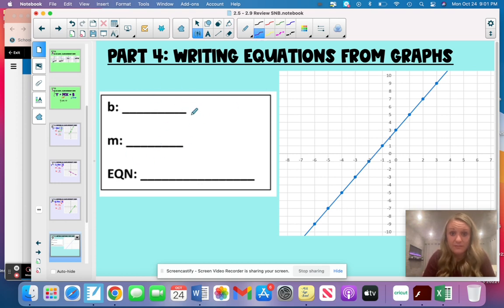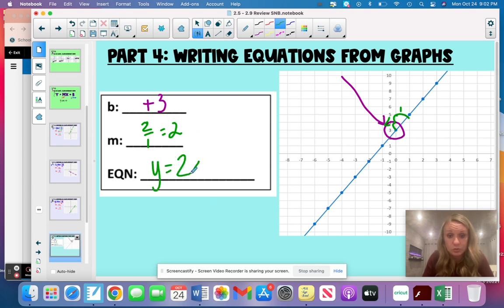The reason that we put B first is because usually that's the easiest thing to grab from your graph. So like right here, I see that my y-intercept is 3. That's where it crosses the y-axis. And I also know it's positive, so I'm going to put +3. Now, to find my slope, we just need to figure we go up how many and over how many. So I see that I go up 2 over 1, up 2 over 1, up 2 over 1. So that means my slope is 2 over 1, or just 2. Now, when you write this in the equation, it'll be y equals 2x, because it's mx, plus 3. So y equals 2x plus 3.